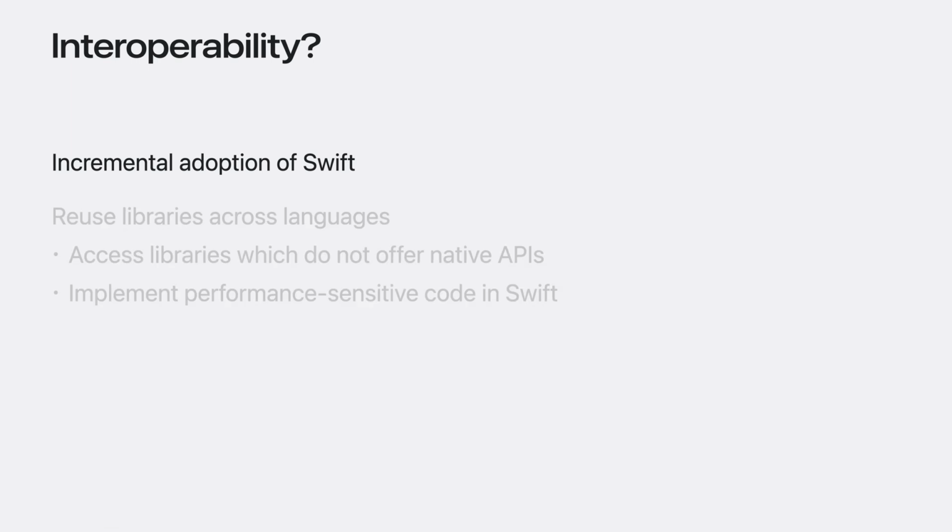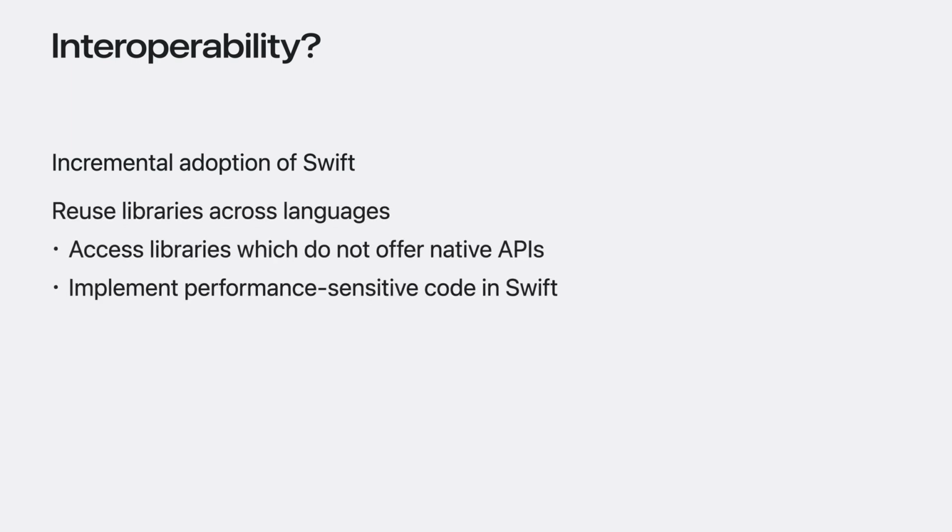We're excited about interoperability because it broadens the range of applications where we can use Swift. Using interop, we can incrementally introduce Swift to existing code bases written in other languages. We don't have to do big, risky rewrites, and instead, we can just add a new feature or replace an existing feature with Swift without touching the rest of the existing codebase. We can also reuse existing libraries implemented in other languages. We can make libraries written in Swift available to them instead.